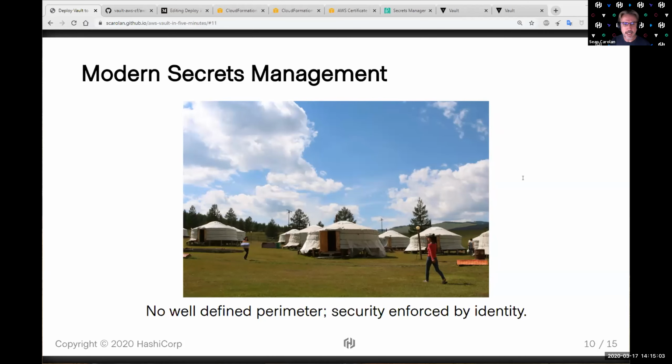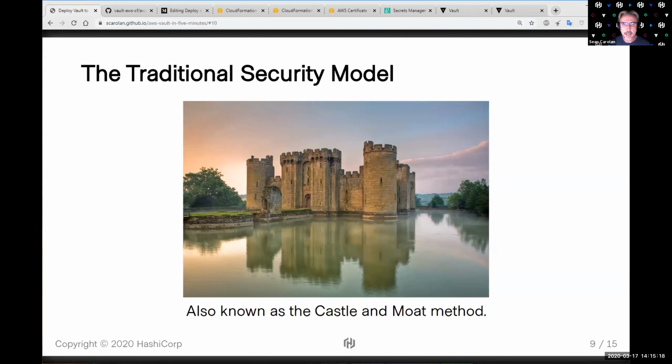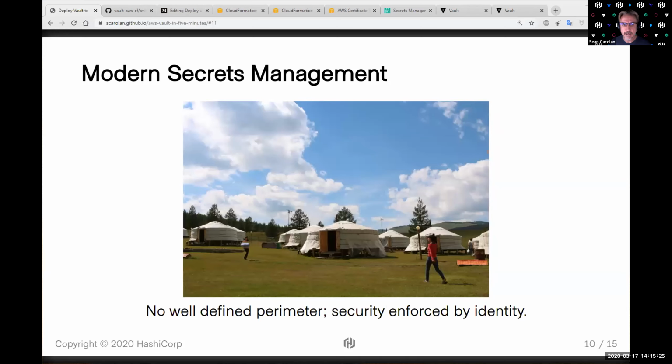In this photo, we see some nomadic people in Mongolia, and they're living in yurts, not too different than what their ancestors used hundreds of years ago. Now, this analogy is not perfect, but it gives you an idea of how Vault sees the world. The old way here was big and heavy and inflexible and hard to change. The new way is lightweight, dynamic, changeable, and based on identity. Vault can even run on untrusted networks that you don't even own or control.